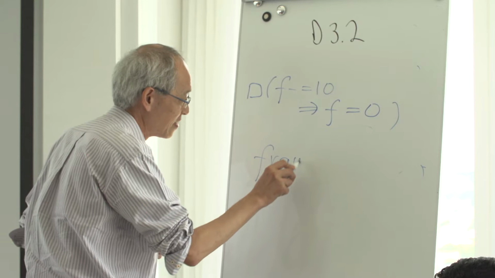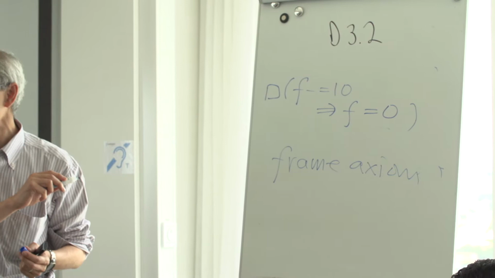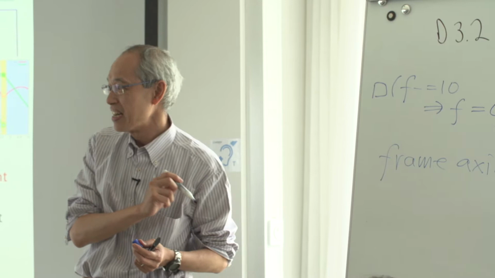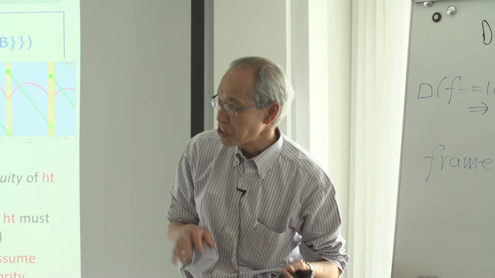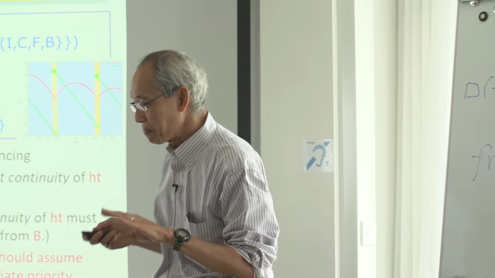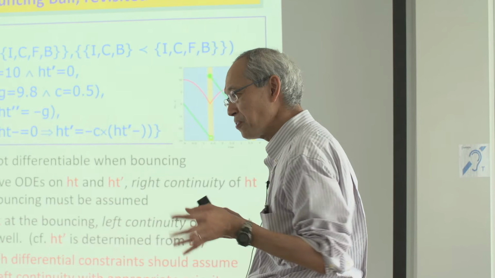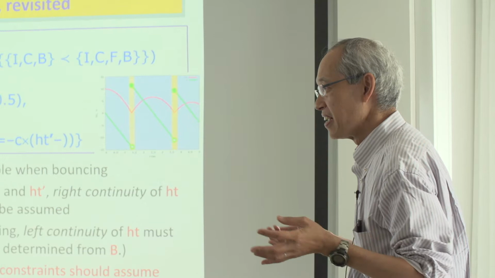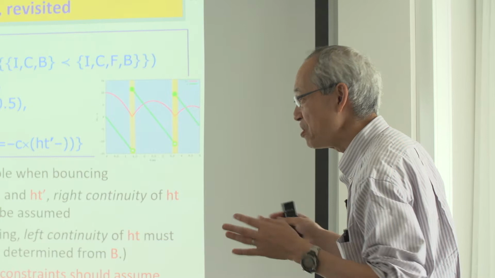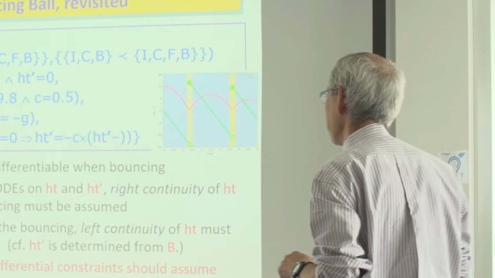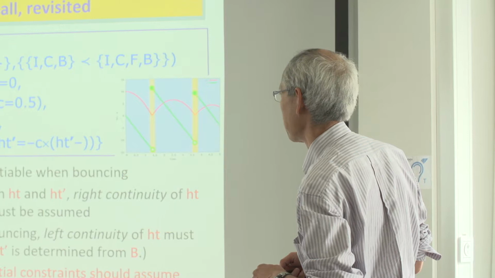Maybe you have heard of this term? Frame is a very popular term in artificial intelligence. If something is not explicitly mentioned, then nothing will happen to that knowledge. So if there is no information that a thing changes, then that thing will not change. That's the frame axiom. Actually, the world is full of frame axioms, because we don't want to say that something doesn't change. Any news is something which may surprise you. So this is the principle of the frame axiom, and it is very important for economical purposes.